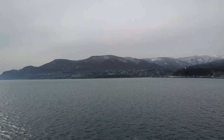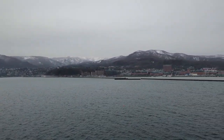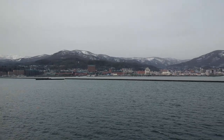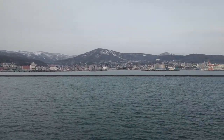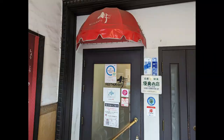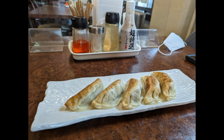Our next stop was Otaru, Japan. Because we had been in South Korea, we had to go through entrance formalities with Japanese immigration officials — you had to get up at 6am, get a time slot, and come back later. That took most of the morning, so we finally headed out into the port around noon to 12:45. We found a restaurant near the canal for lunch, and I ordered the barbecue pork ramen, which I'm now addicted to, and the gyoza, which I'm going to miss terribly now that we're back in the States.